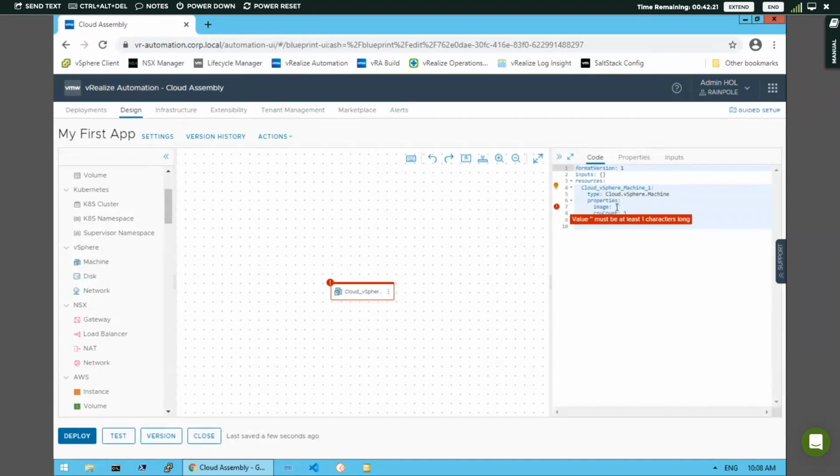So if we go ahead and click within image, you'll see that we have a number of items to select. Now, these are pre-configured items in the infrastructure. So we've actually created some image mappings, and these are the image mappings. So go ahead and select Ubuntu 18.